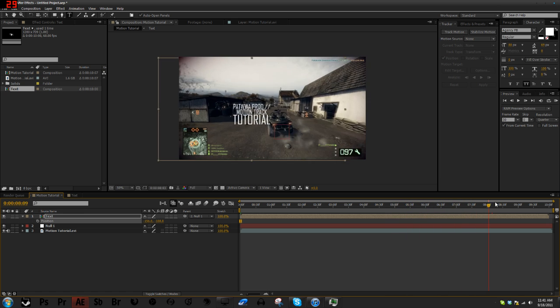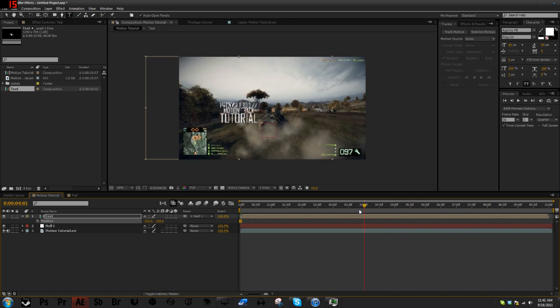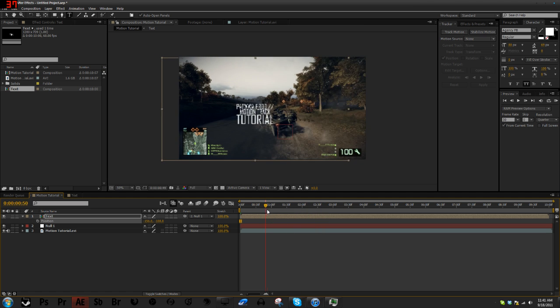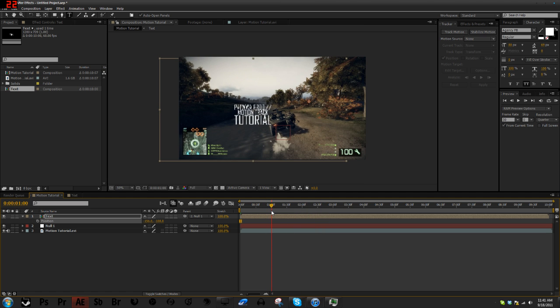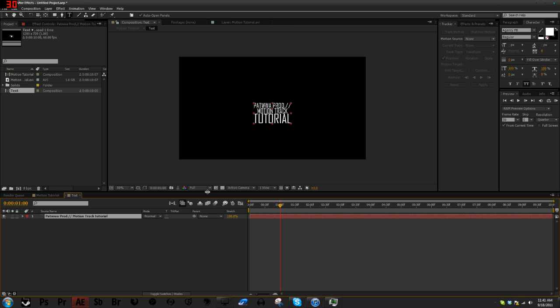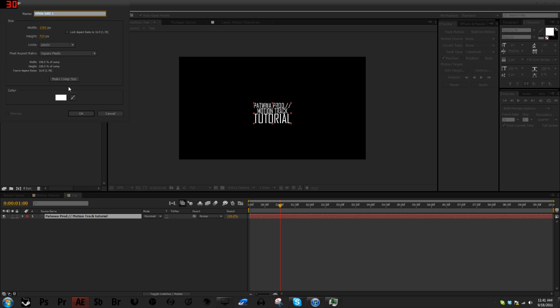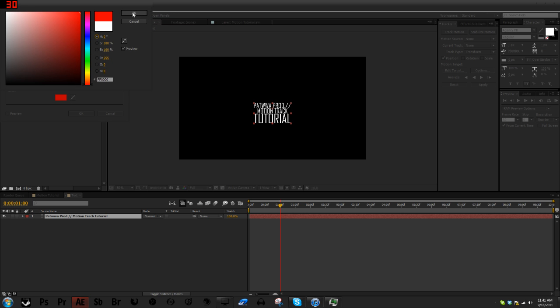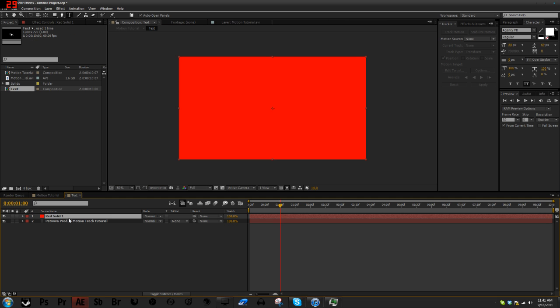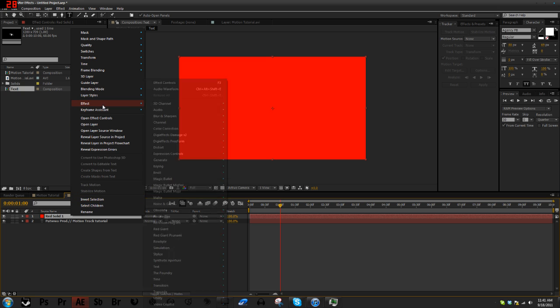This is basically it when it comes down to it. The effect of me changing the radio, that's another effect in this that I use. I'll show you that actually right now since we have some time left. I'll add, let's say, a new solid. Doesn't matter what color. Red. Okay. Right click on it, click Effect.